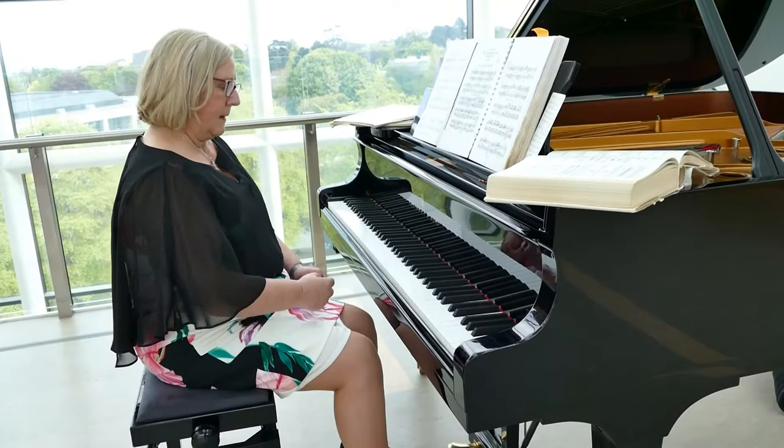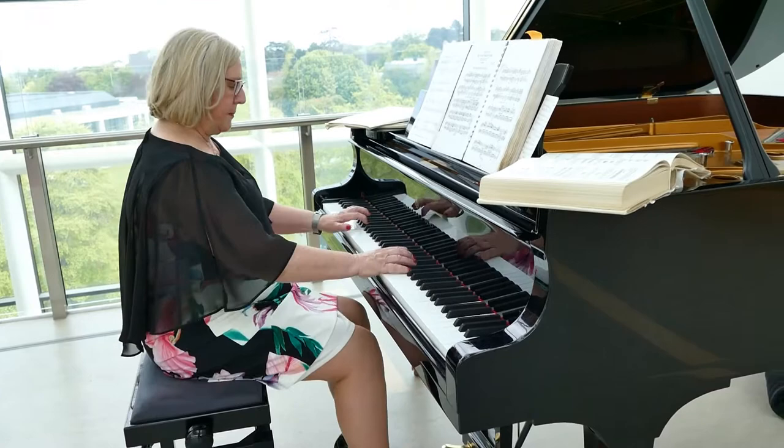This is a chord. This is a chord. Take this piece, for example, by Miguel Esposito.